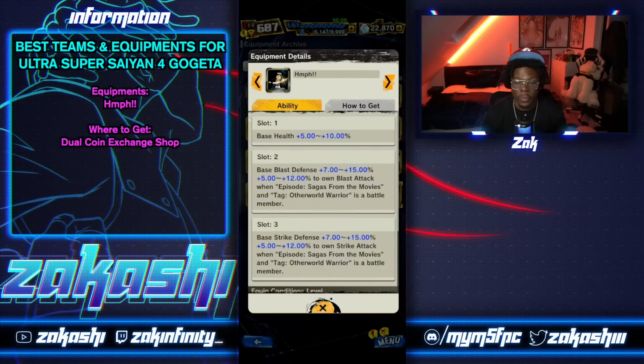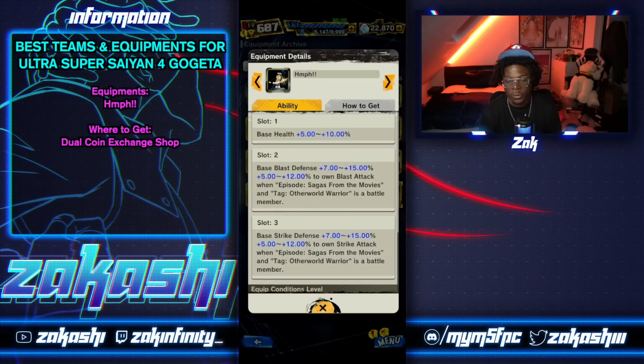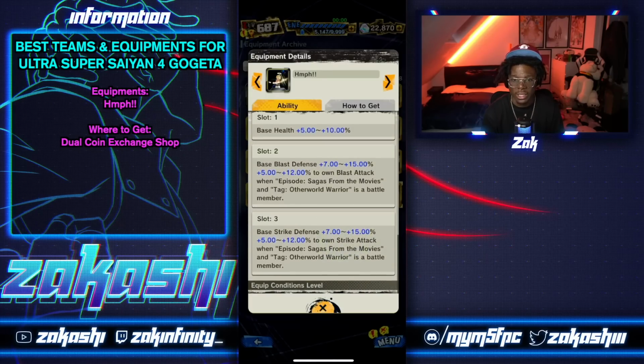Now, this is the equipment I would recommend if you're running Pycon, or in another scenario, both Gogeta and Vegito. Very carefully pay attention to the terminology I'm using. So either Pycon is on the team, or you're running Gogeta Blue and Super Vegito, because this is based on there being a Sagas from the movies Otherworld Warrior. Now Vegito, I believe, is the Otherworld Warrior, and Gogeta is Sagas from the movies, so those 2 conditions are met for you to get the stats from this equipment.